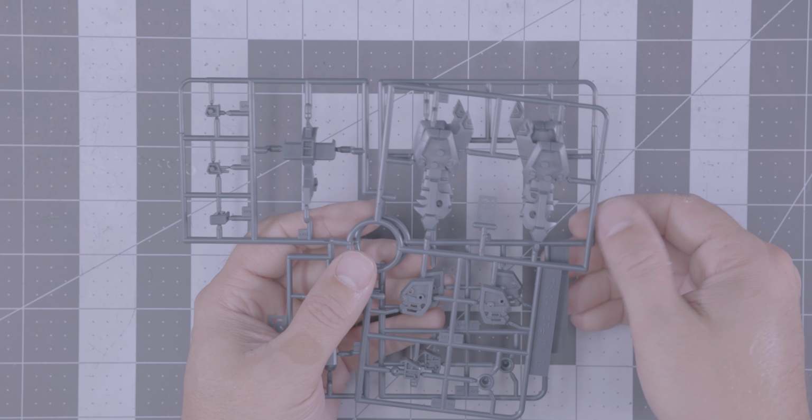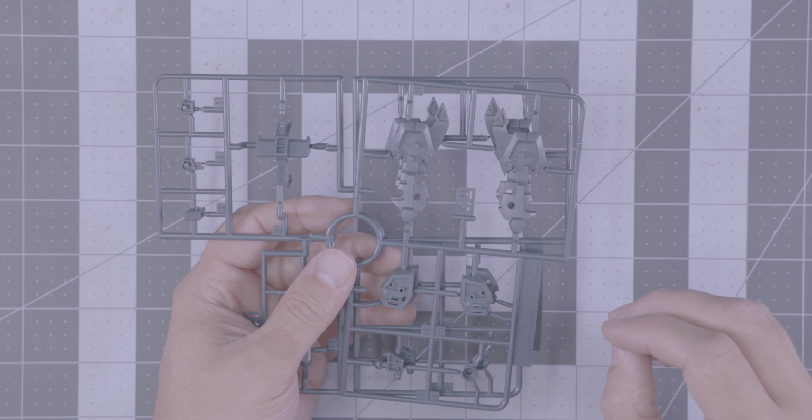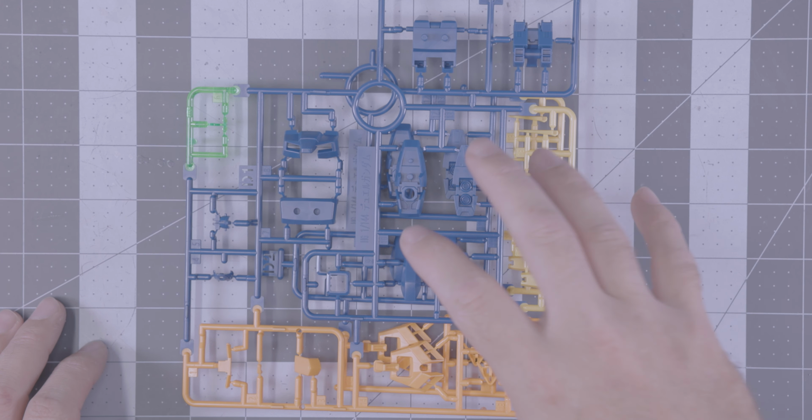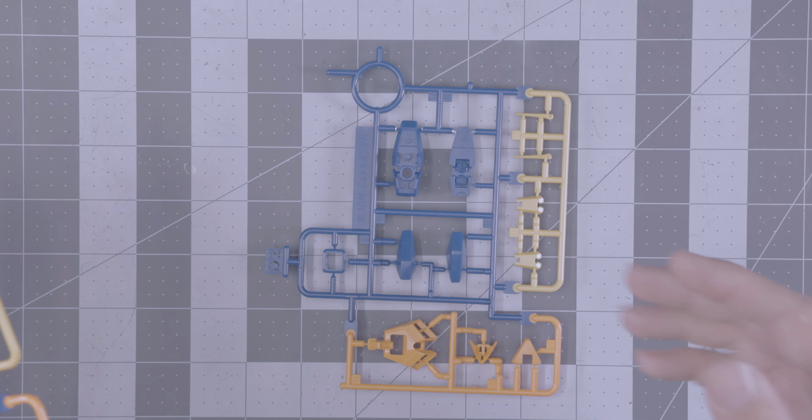There are a decent amount of runners in this kit, but there's a lot of copy paste, as we can see here, and they are actually relatively small. A lot of them are not full-size runners, if you will. They're all slightly smaller or small like this. Here we have the D1 and D2 runner, but we're only going to be taking a look at the D1 runner, as D2 is identical.